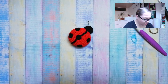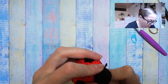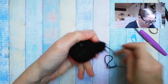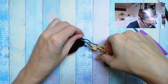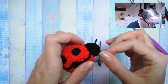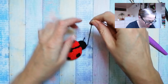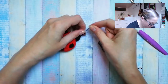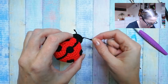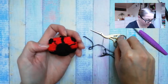Now I have to do the same thing on the other side. I'm gonna go in between the two stitches. Then I'm gonna go out on top through the stitch, so that knot will actually be hidden inside. Again, I'm gonna make a small knot on top here, so just once around. And now I have to make a knot about a centimeter away from the head. Try making them equally. Okay. And that's it.